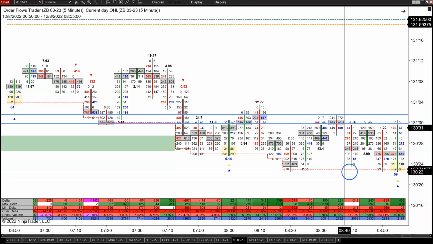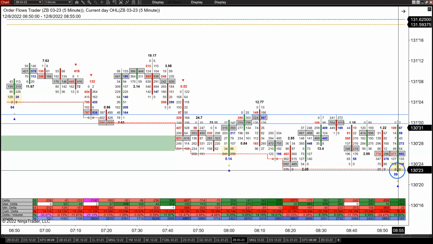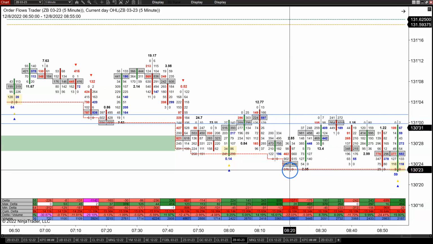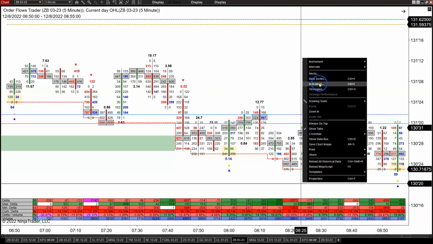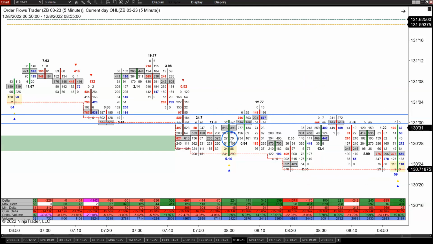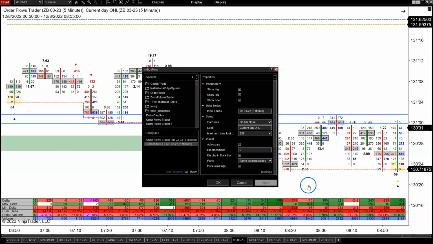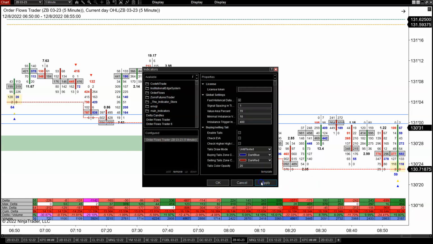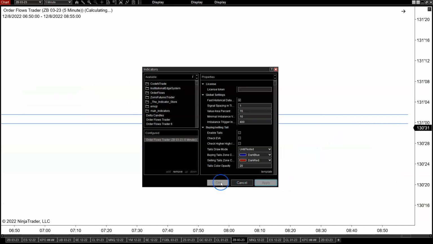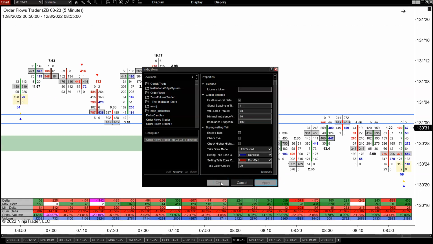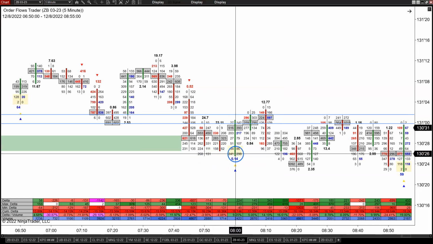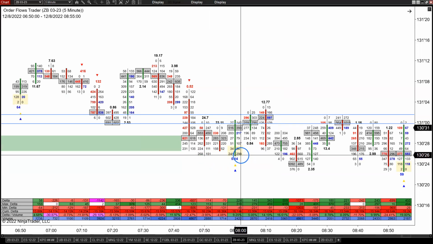And another thing that I like is as we come back down, testing a low or testing a high, I like to see volume decreasing dramatically. 376. Let me just take off this low of the day line, so it might be a little bit easier to see, because it might be a bit hard to read those numbers with that on there. So let me just remove that, click apply. The reason I'm removing that just for now is so it's a little bit easier to read these numbers, right? So you can see the 299, that unfinished auction here.